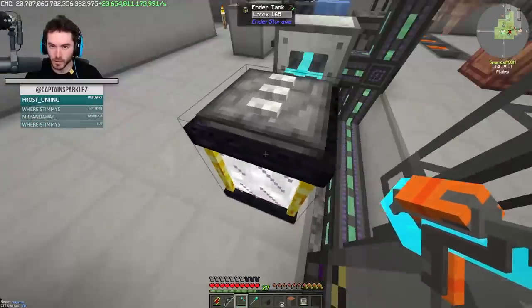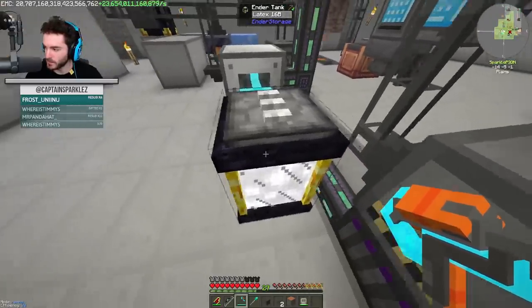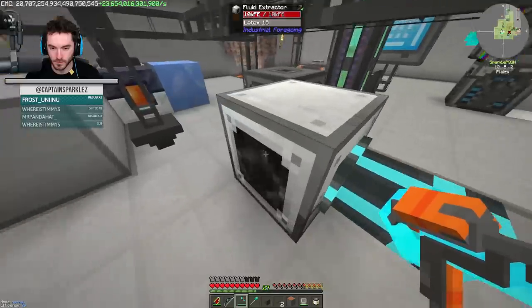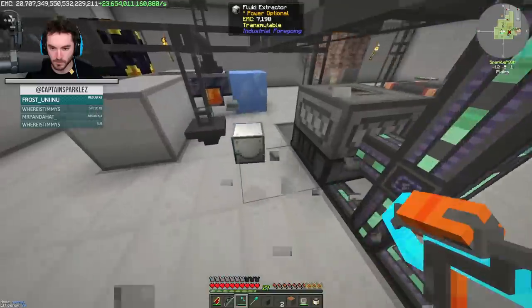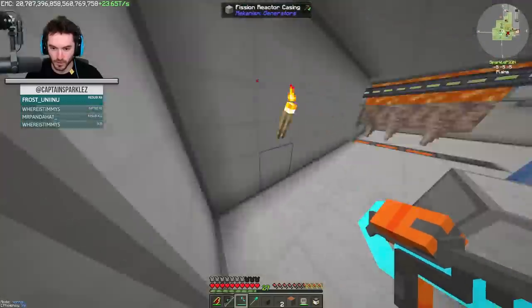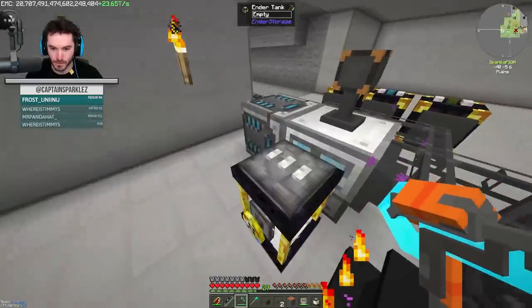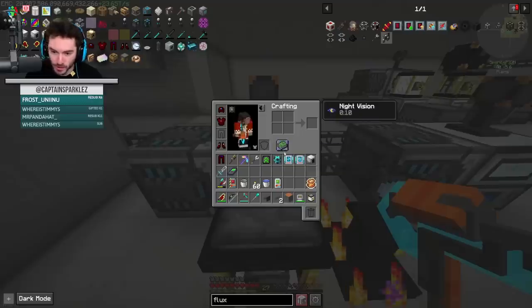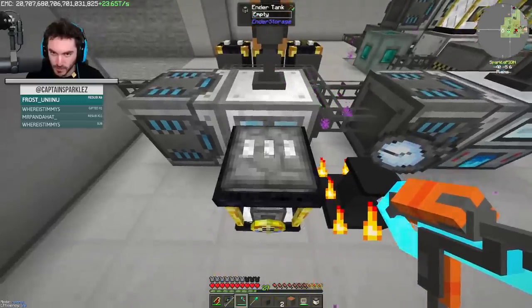That is so weird. On your ender tank as well, I also see white. Interesting. Yeah, nope, there's definitely more to it than that. I do not know how to move this over. So mine is light gray. That's what I was doing. Yours is white, gray, white. What the frick? Yeah, it says light gray on top of that.